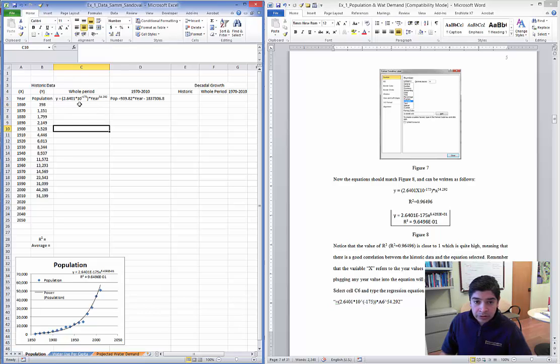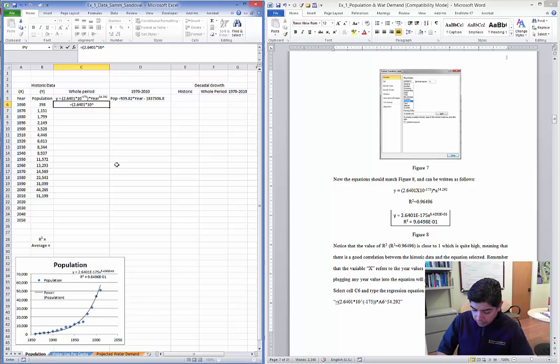In this case, I'm going to type equal, open a parenthesis, 2.6401 times 10, and this symbol you can obtain by pressing Shift and 6.